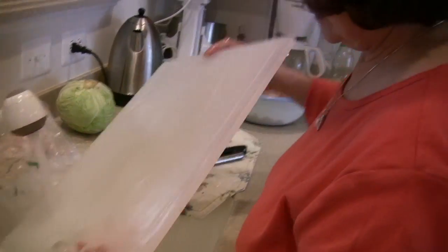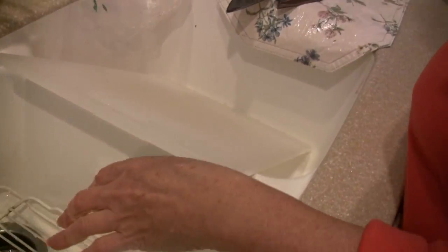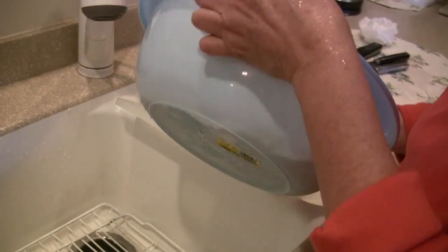All right, you finished cutting. Yeah, I wash my hands off with salt. Okay, now I need the food processor.